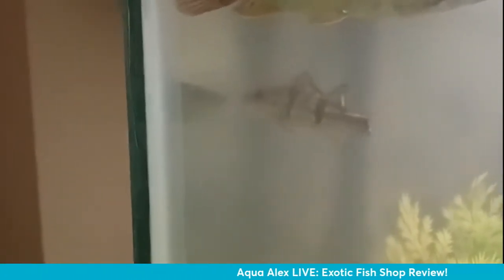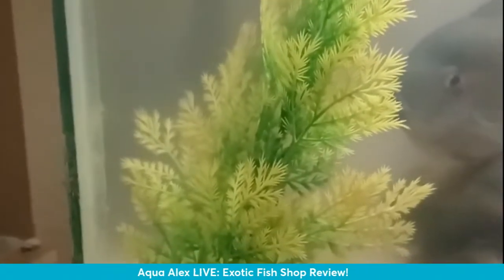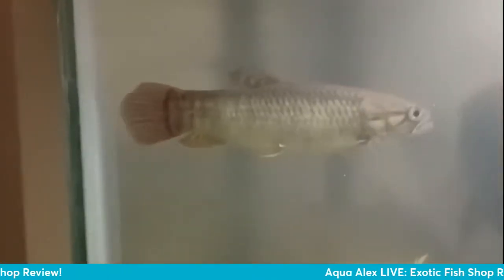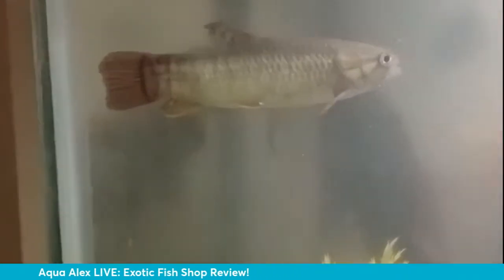Right here is the peacock bass azul xingu hybrid. He's getting beaten up by my tremendous bass, but he's eating tilapia as well. He's healing a little bit. I've got Mellowflex in there to help him heal, but he'll heal eventually. The gold wolffish loves this plastic plant to hide out in and swim around in. Very cool fish, and you can see that he's called a gold wolffish for a reason, because he's got some superior gold coloration, and he's going to look better with age as he grows.